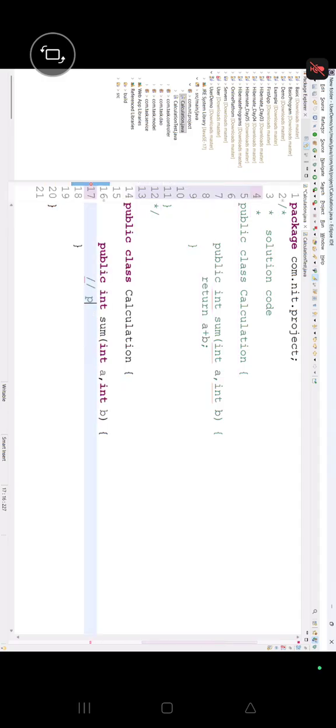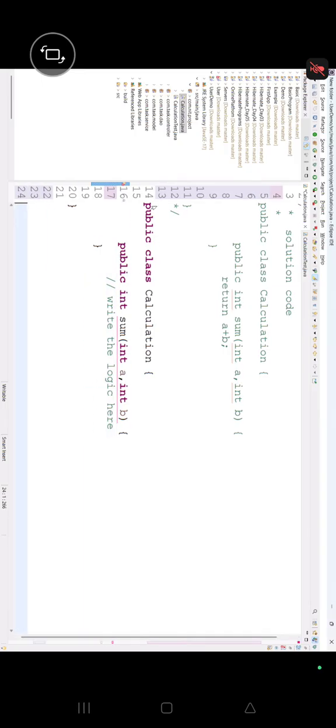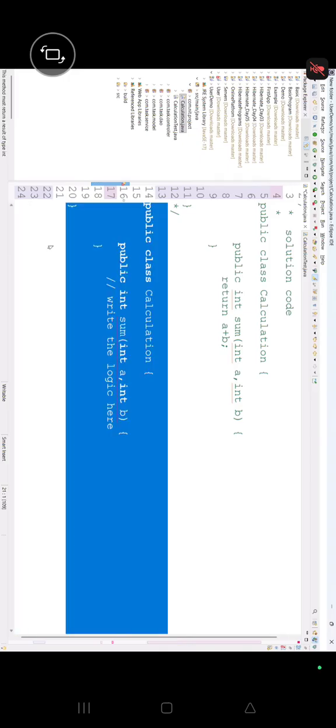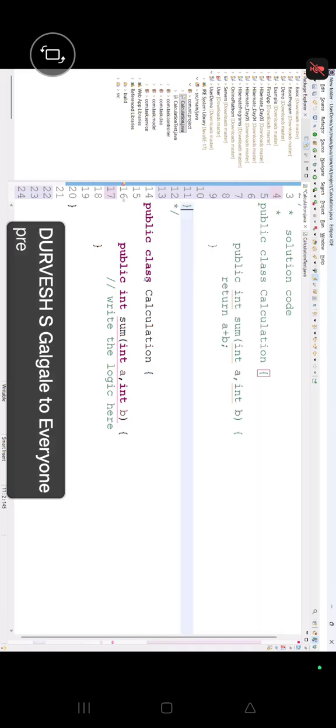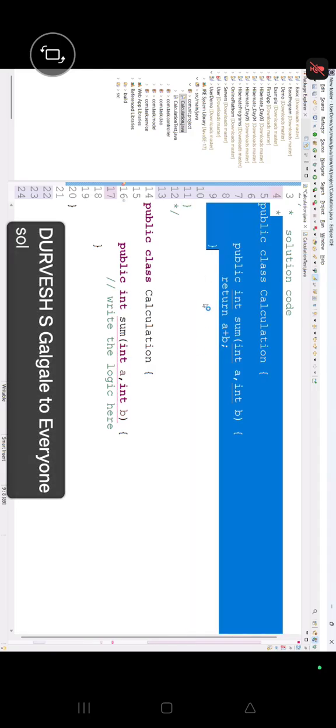Everybody understand, right? You can say, write the logic here. Now, you are showing the user this code, guys. Which code is this, prefilled code or solution code? Prefilled code. And this is which code, guys? Prefilled code or solution code? Solution code. Is the structure of both the same? Yes. Right? It is hidden from the user, right?